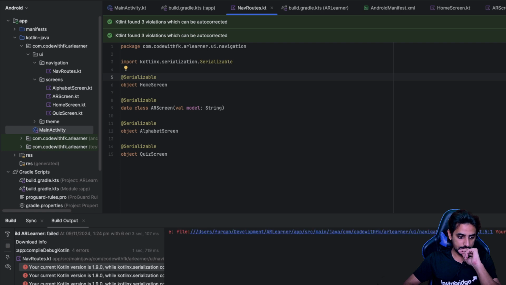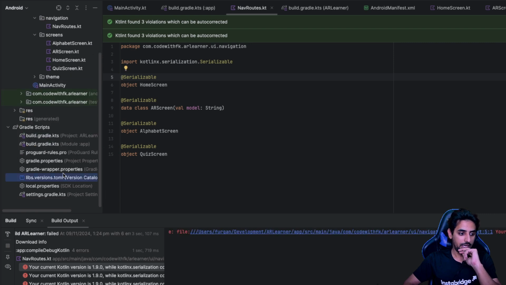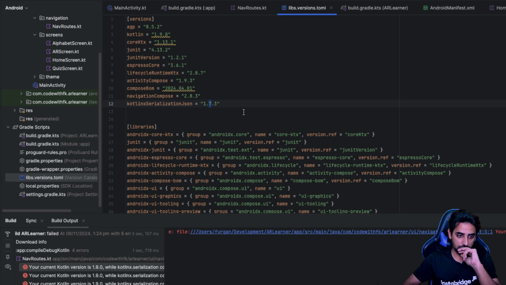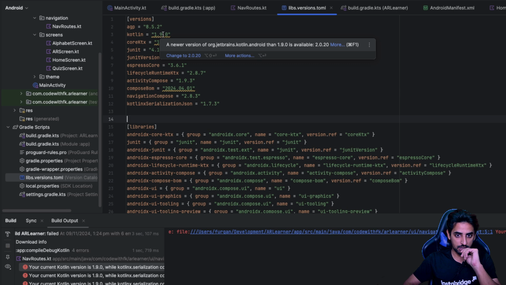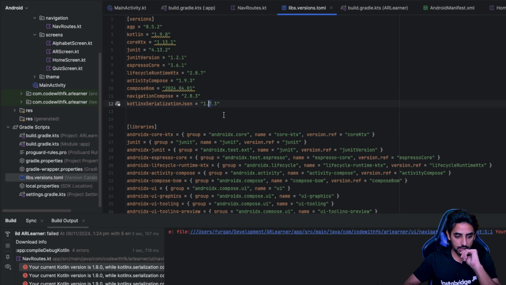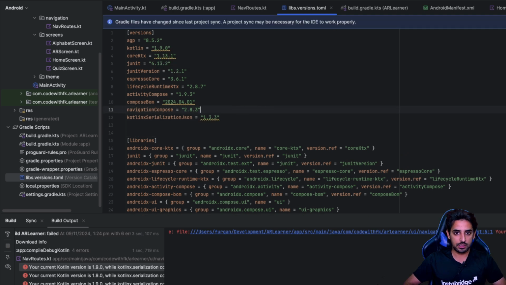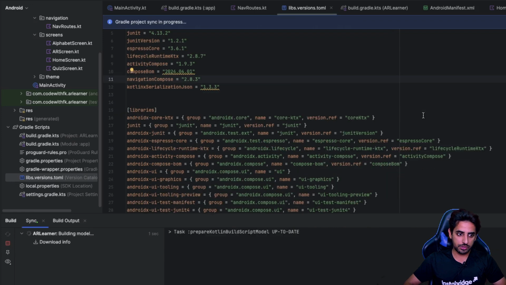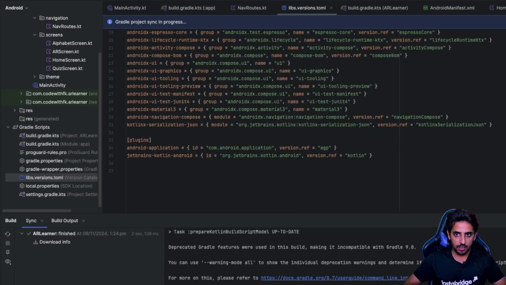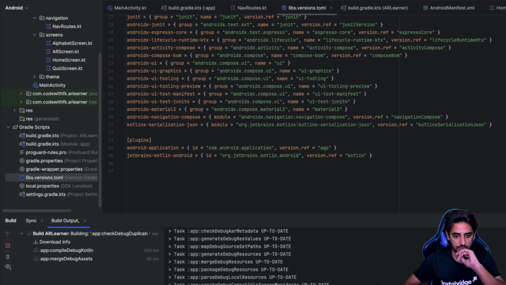It's complaining that the version is 1.9 and serialization 1.3 requires at least 2, which means we can either downgrade the serialization version that we are using, or go for an updated Kotlin version. I don't want to take any risk for now, so let's try a lower version of Kotlin serialization and run it.